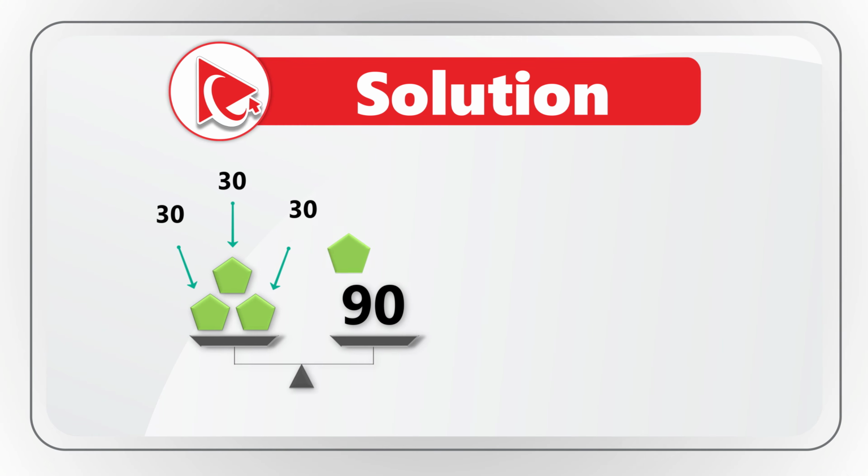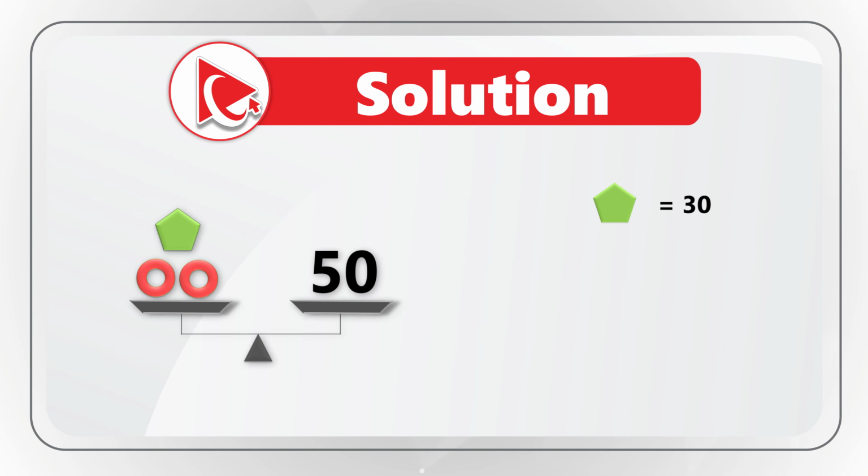value of 30. Second scale contains one pentagon and then 2 bagels, and the combination of these shapes equals number 50. We already know the value of pentagon, which is 30. All we need to do is divide the remainder of the calculations 50 minus 30, which equals to 20, by 2, because there are 2 bagels, and calculate the value of bagel, which is 10.